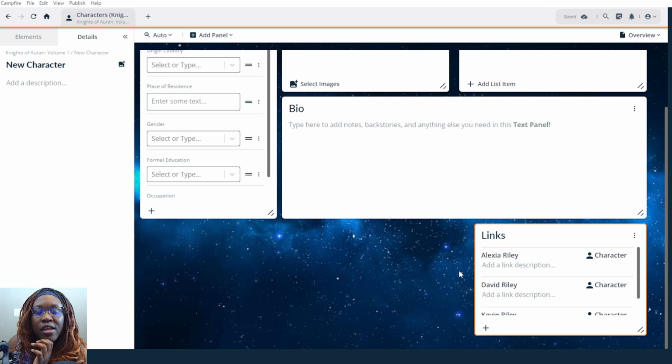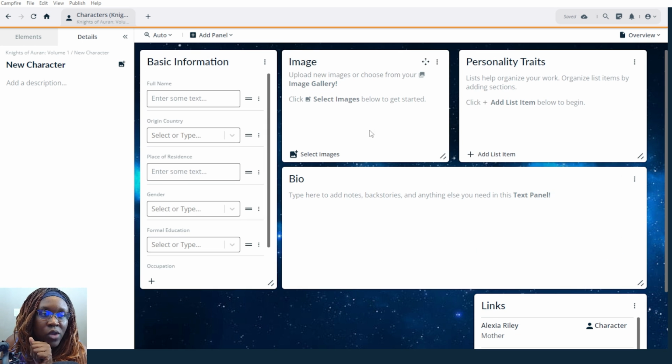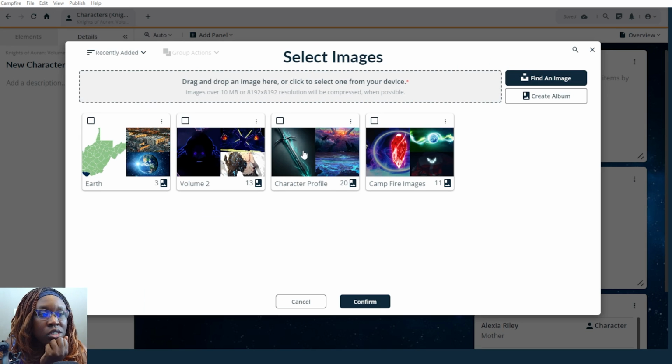Now, the thing is, right now I haven't hired an artist to create my characters, because the one that I have for Kevin, I hired him way back when I was working on this, and then I put it aside. So now images, again, if you have an artist and you have a picture of what your character looks like, however you use it, just go to select images.